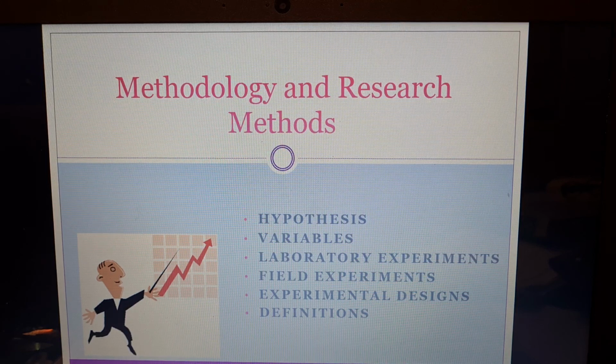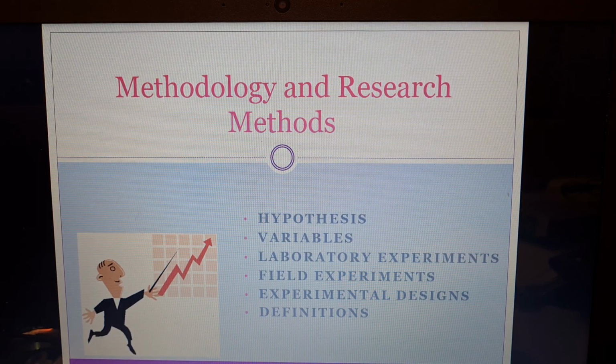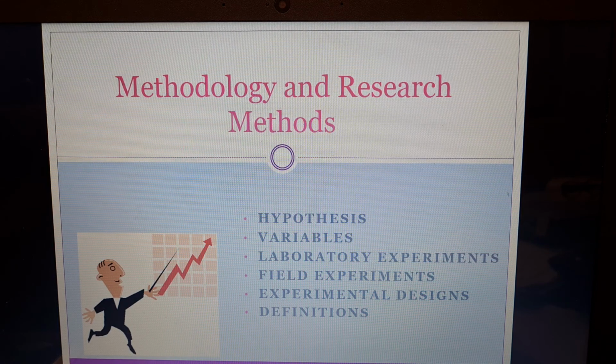Hi everyone, so today we are going to look at some general methodology and some research methodology terminology. Some of the things that we're going to be looking at today are different types of hypotheses, some variables. We're going to have a look at what lab experiments and field experiments are, something called experimental or participant designs, and also some general definitions that are relating to research methods.